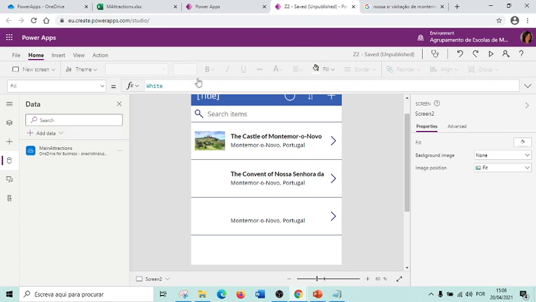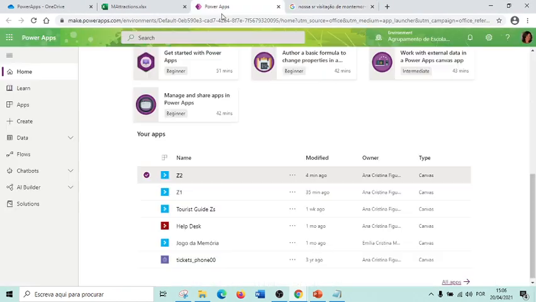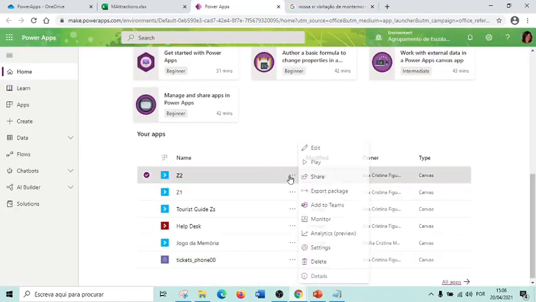Let's save it again, because PowerApps doesn't autosave. I'll just open the app again to be sure that it doesn't need a refresh.